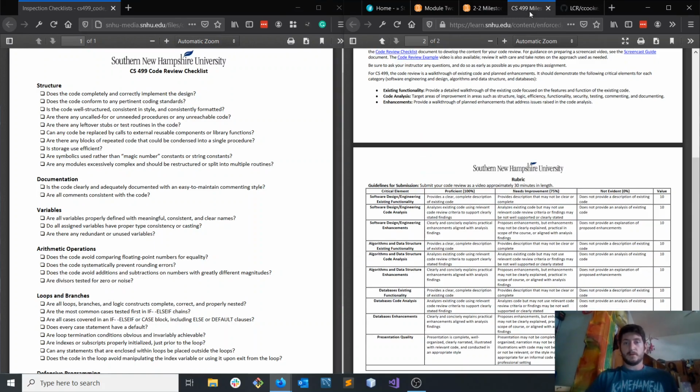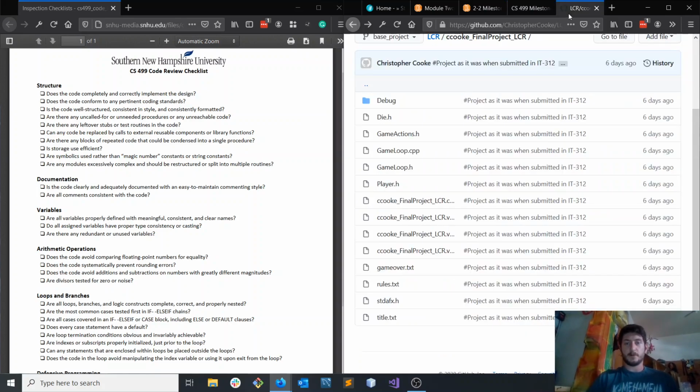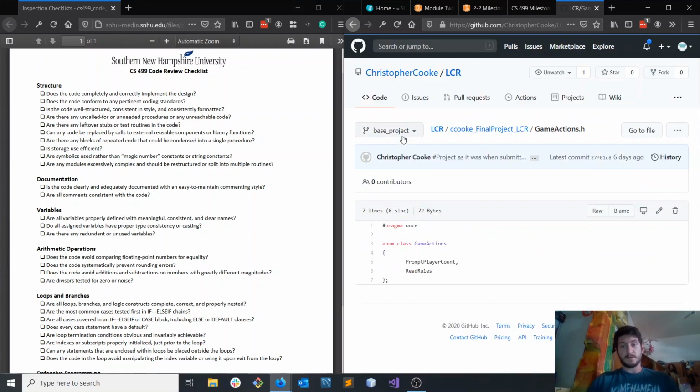All right. So that kind of covers the existing functionality within it. The code analysis was largely performed there, but we'll go through this checklist here for a minute. We don't have the design from last semester. It hasn't been included as a part of this review. But I think it suffices that this does correctly implement the design. I got a pretty good grade on this assignment. It functions very well through the UI. It conforms to pertinent coding standards. You'll see the game files here all follow the C++ naming conventions.